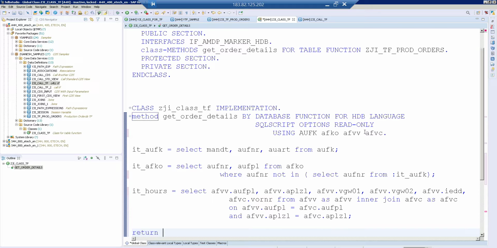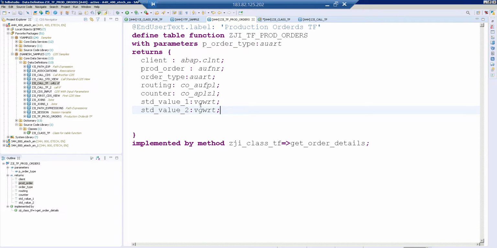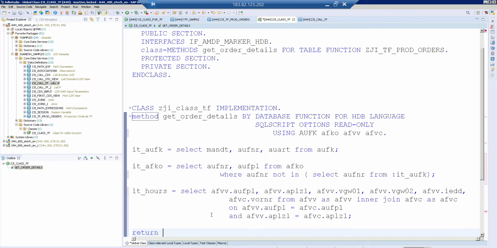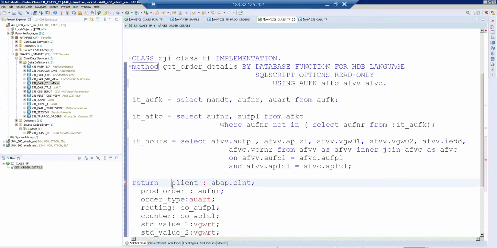So return, what are the things I want? Better I copy and paste it here. I want this, right? So copy this. Okay, I want to paste it here. So I want a client. So client is from select. Let's have some alias name. Just for your reference, let's have an alias name here as header.